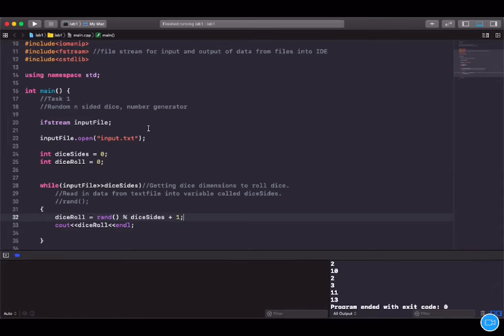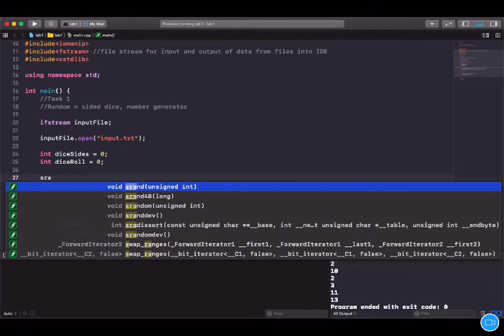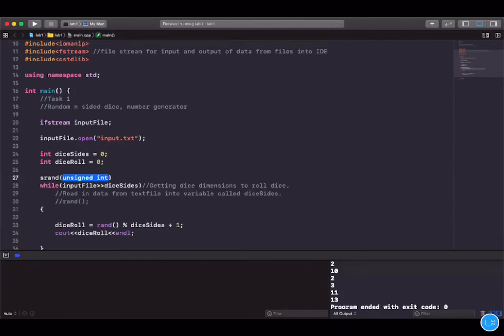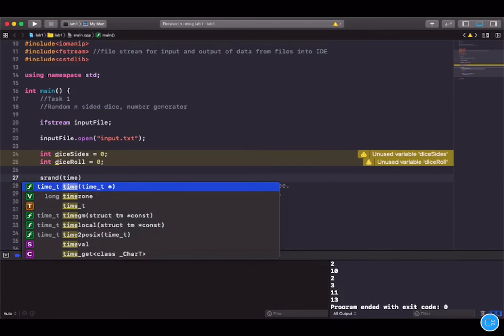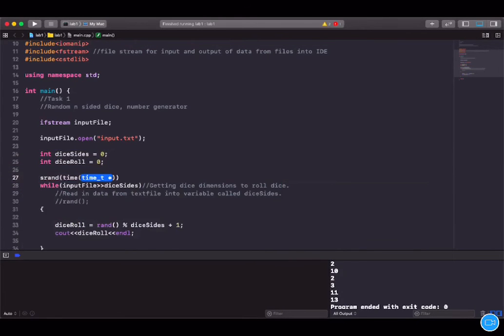So how we use the seed. Okay, let me try it here outside first and see what it does. srand, time, and put in here now.